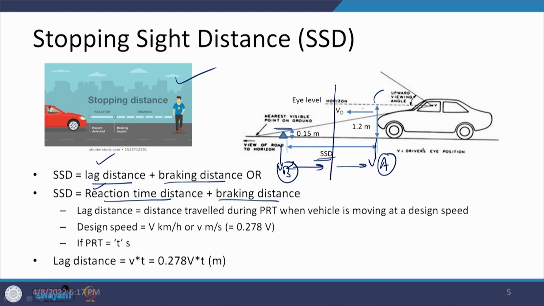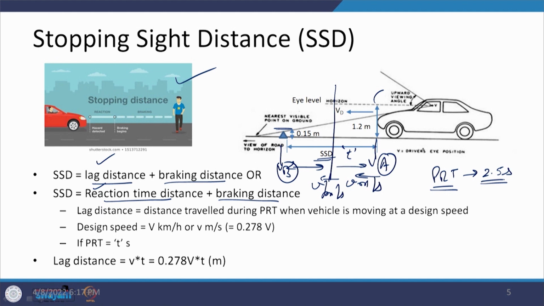Now, the vehicle is moving here and trying to understand the object. It means this vehicle is going to move with the speed of V meter per second continuously while visualizing the object. So, there is no change in the speed; the vehicle keeps moving up to this point at V meter per second, and by this time some time t has elapsed. And that time t was what? The PRT, the perception reaction time, and we talked about that. If you remember, we said there is a range of 85th percentile values, and within that if we consider 2.5 seconds, then it covers 90% of the cases.